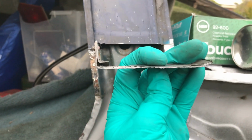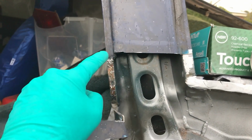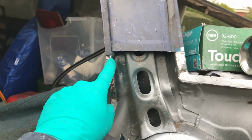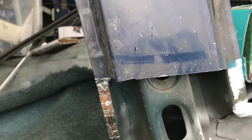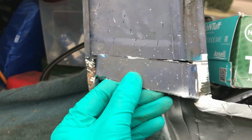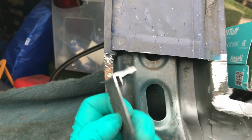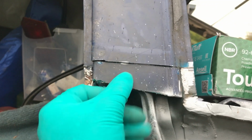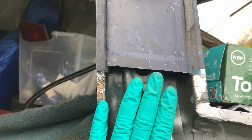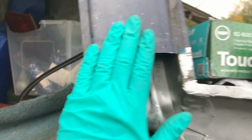I'm keeping that profile section because when I come to weld the other skin back on, I don't want it to end up as a butt weld. Well, it probably will. It will be a butt weld, but what I mean is I want something on the back side that I can get a lot of heat into. So because this is already basically the right profile, I'm going to trim that end off, slide it up in there, tack it on, and it will form a shelf for the other skin to sit on top, and then I can leave like a 1 or 2 mil gap and make a big fat wobbly weave weld through there to make it all nice and strong.